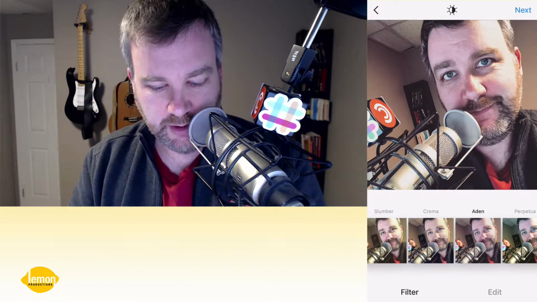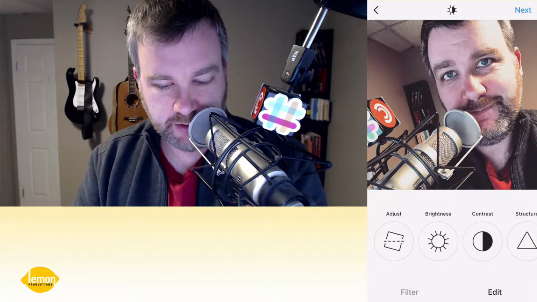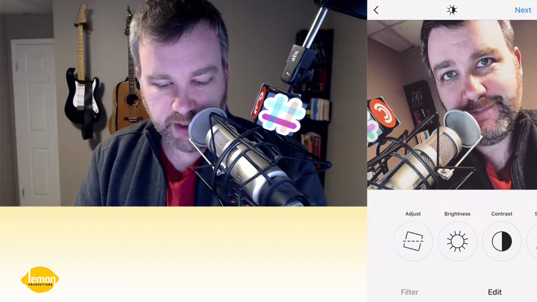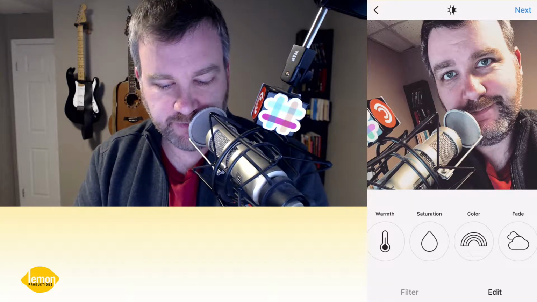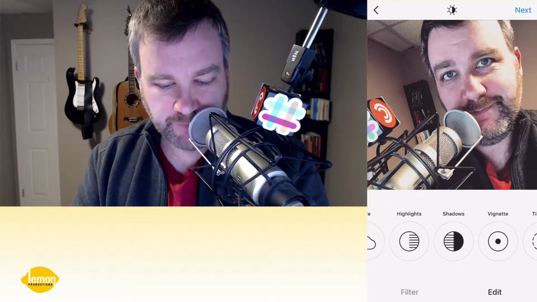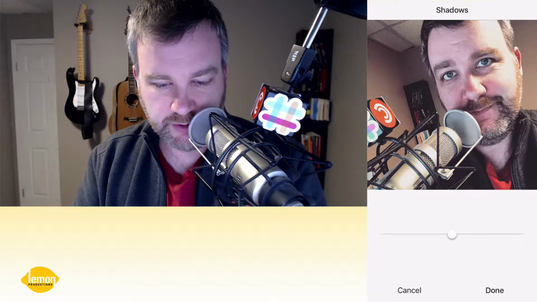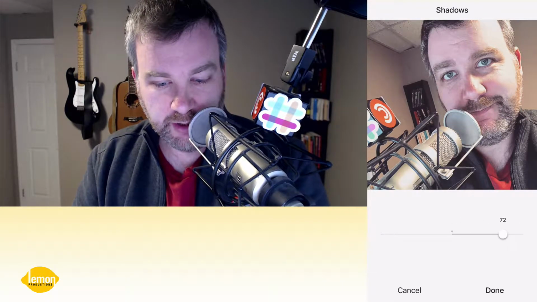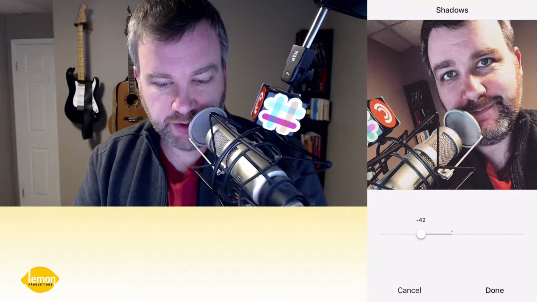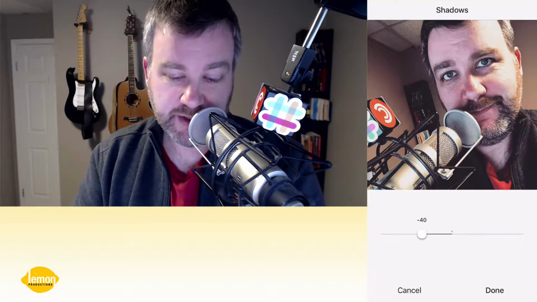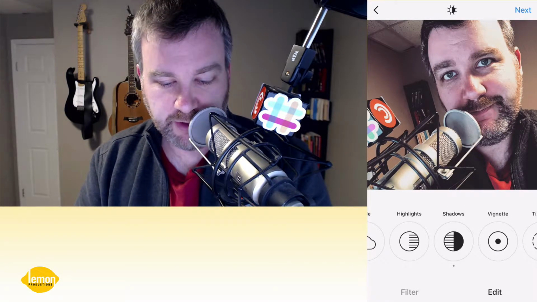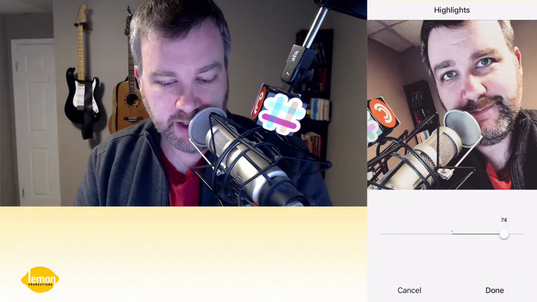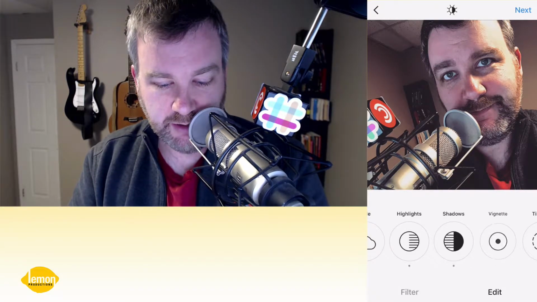And then you can also go down to edit and adjust a whole bunch of settings about the photo itself. So I won't cover all of these. They're fairly self-explanatory. Shadows is a good one if there's stuff in the shadows that you want to bring out, you can bring that up, or if there's stuff that you want to put into the shadows, give it more contrast basically, you can do that with that one. Highlights is similar. If there's stuff that's too bright, like maybe the brighter areas of the photo you want to bring down, that's where you can drag down the highlights. Vignette adds a little shading to the outside of the photo.